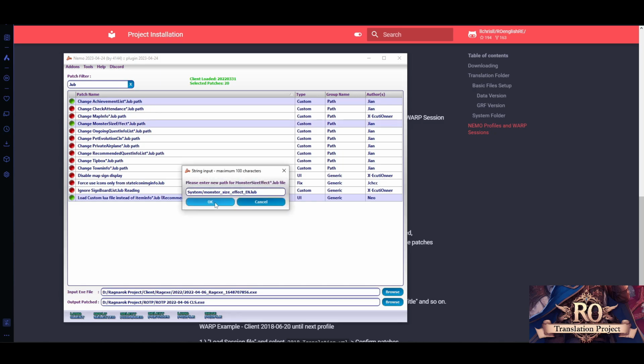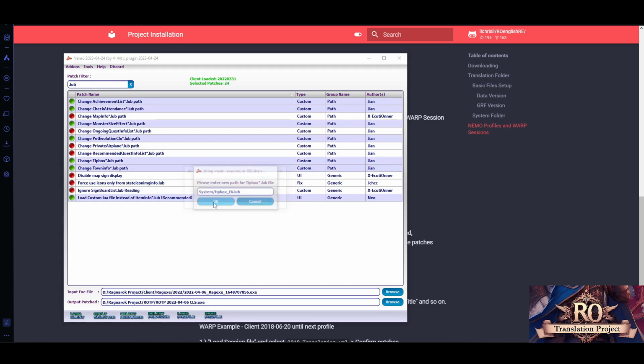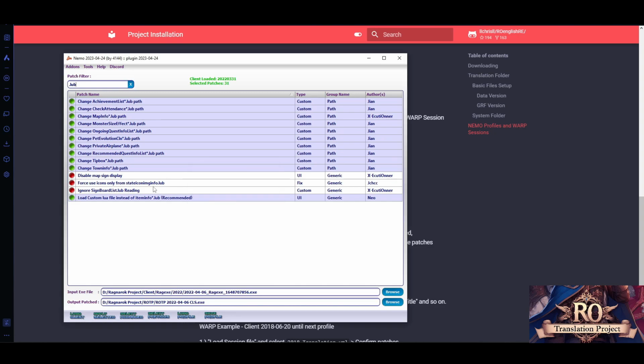You only have to press OK on them. That's pretty much needed for everything once you're done with it. So then that's this part.